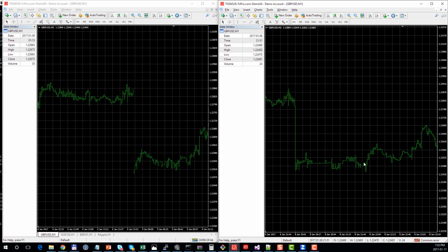Okay, so we're going to have to tell the data sanitizer to remove the untradable data. And at the same time, we'll also need to adjust the time zone of the data. One example: if we look at the time of this last bar here, which is 23:59, and at the time of the last bar provided by FXCM, we see 21:59. So the data is 2 hours apart. They're not in the same time zone.